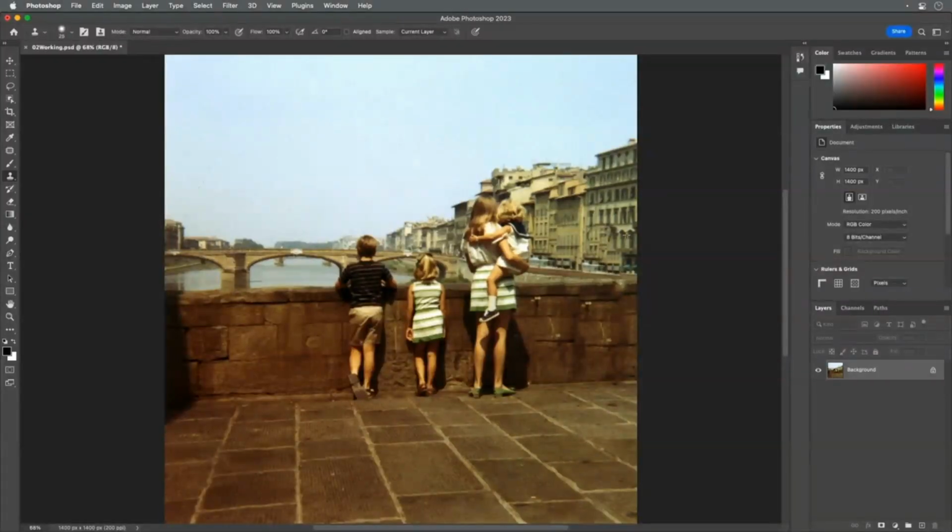Repeat this to make any adjustments you want to apply to the lowest area of the building and the wall that runs in front of it. Look carefully for areas that obviously repeat as a result of the cloning and retouch them. If you like, you can use a smaller brush size to touch up the stones in the patched portion of the wall. Save your work.